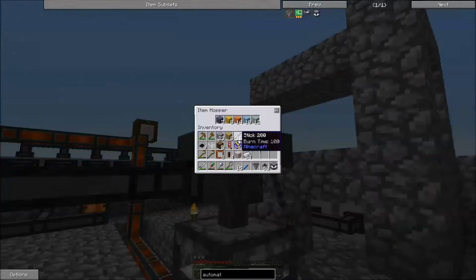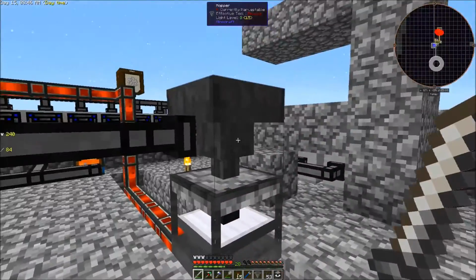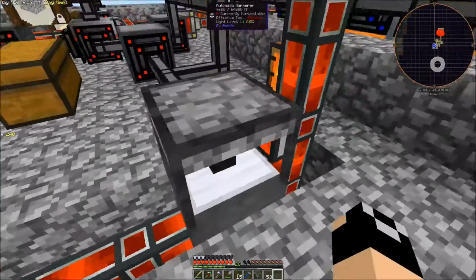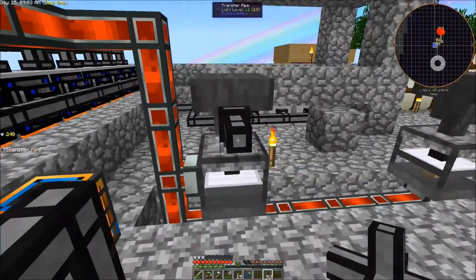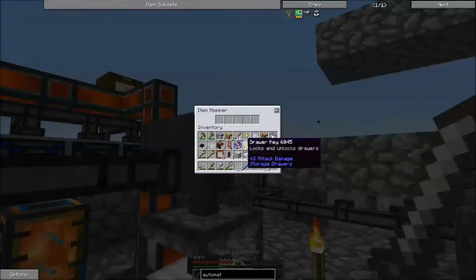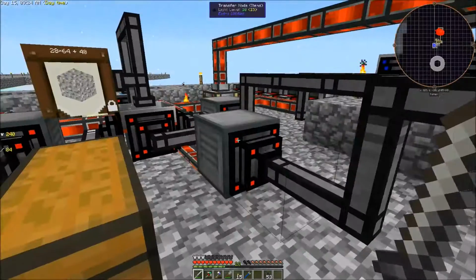But either way, having that buffer does help, because once it's finished with this, it won't have to wait on this to deliver to it. It's just got an immediate source right above it. And we'll do the same right here. And hopper. And just run that back. And we'll go ahead and set up these inventories here. So if you notice, it's quite a bit quicker now with that method.